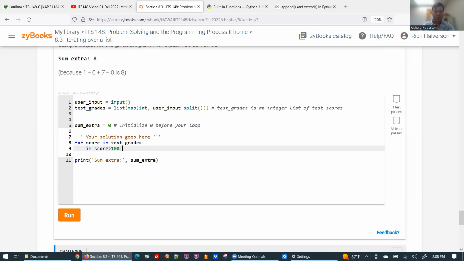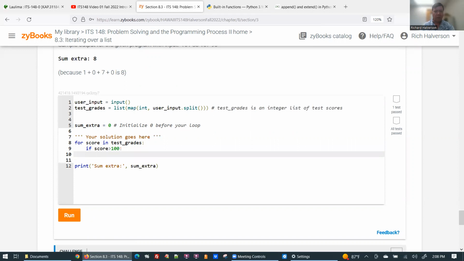then sum extra equals sum extra plus 100 minus score. So that'll be the excess, and that's what gets added into sum extra.